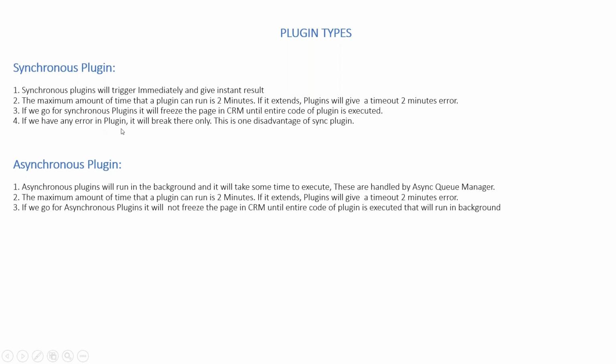So if you have an error in a plugin, it will break there itself. This is one disadvantage of synchronous plugin. Okay, and next, what is asynchronous? Asynchronous will take some time in the background and it will execute. These are handled by some async queue manager. All these errors will be handled in an asynchronous queue manager.